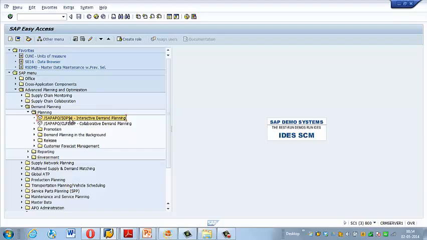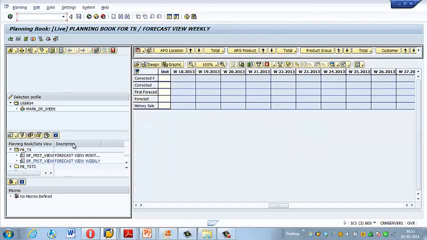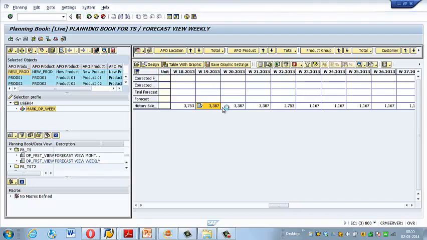Now I will explain the graphical view of interactive demand planning. Load the data. Switch to table and graphic.